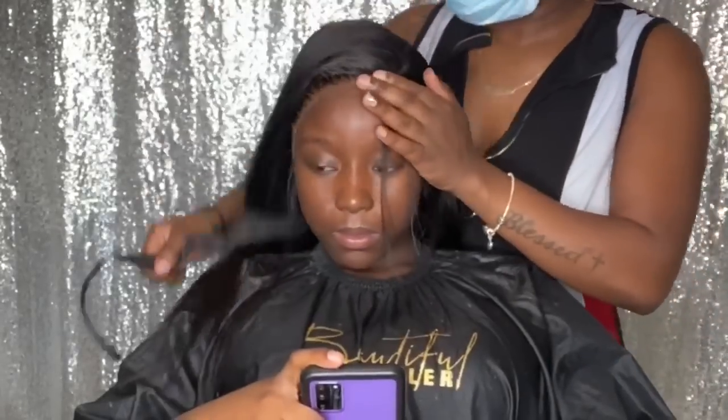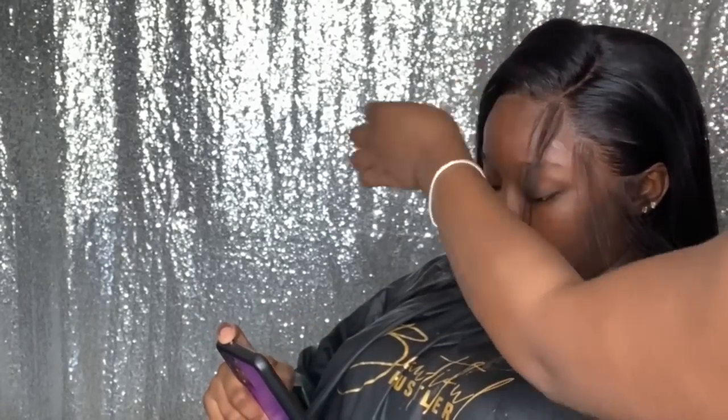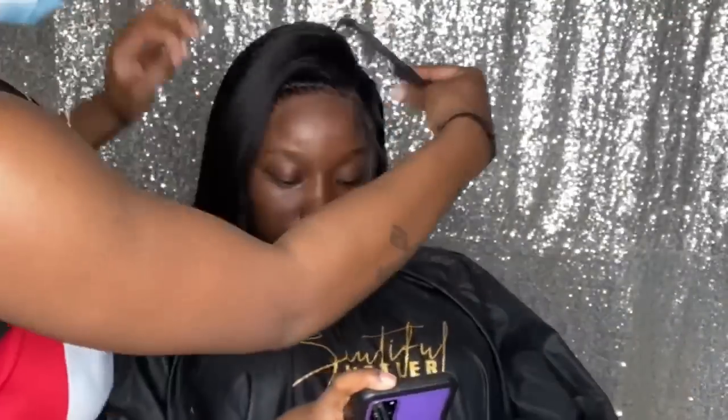Now that I am done stitching, and I let it dry and flat ironed her hair out, I'm removing that melt belt and combing out the hairline so that it is nice and super soft. What I'm going to do now is comb all of that out, and then I will go in with my hot comb and press out all of the areas where I applied my glam wax stick so I can get the roots in this wig nice, flat, and sleek.